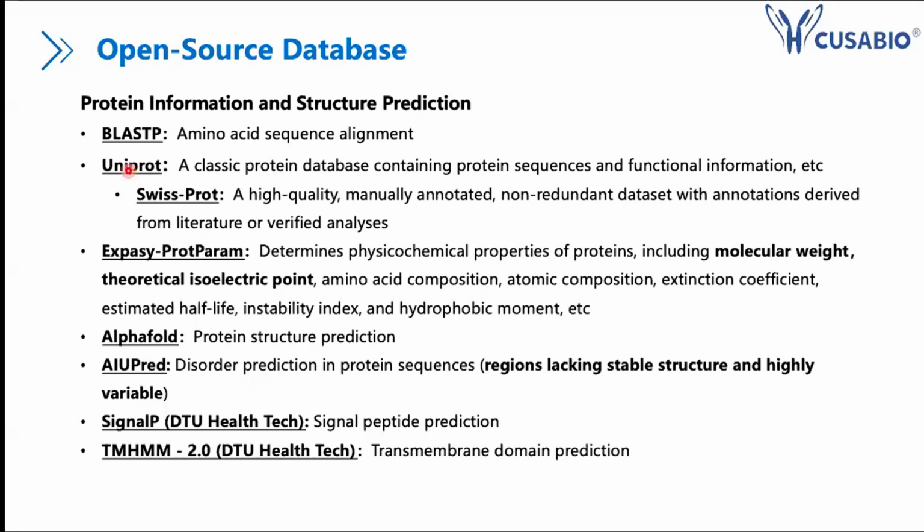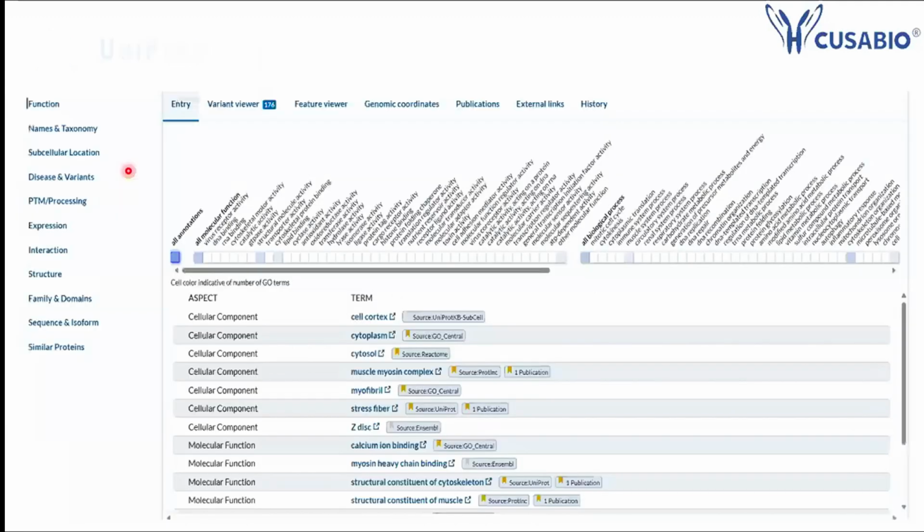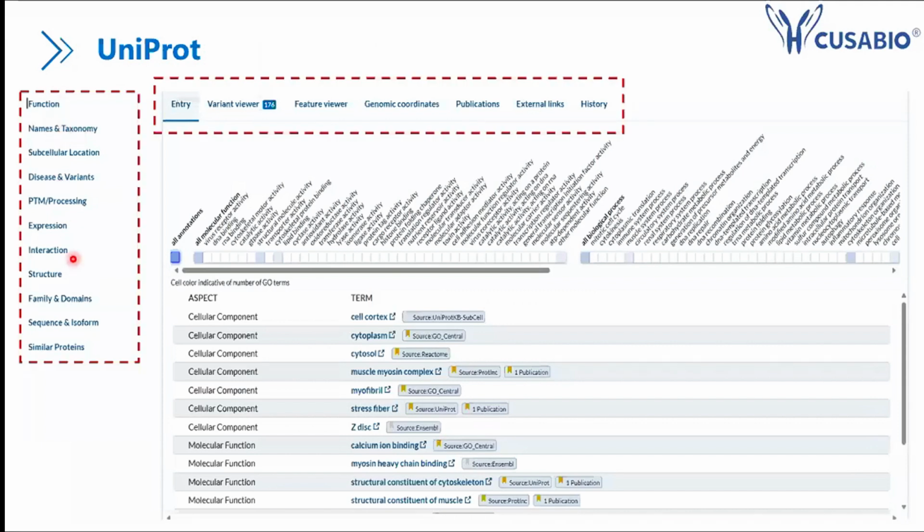The database not only stores the protein information, it is also linked to some other databases. That means with just the one UniProt database, you can have access to a lot of the protein information that you can find in other databases. So one example here: you'll see that in UniProt, there are a lot of sections.